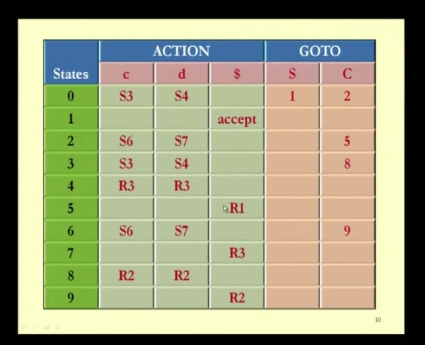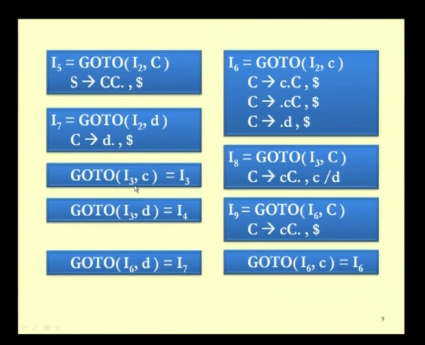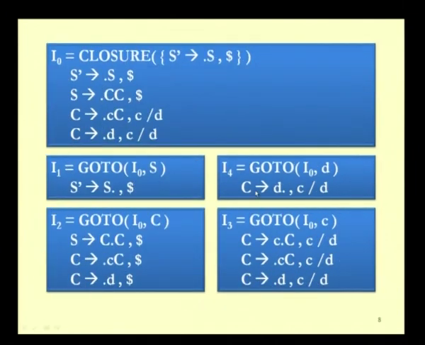Now we have to find out what is going to be the reduce action. So, we have around 7 reduce actions. The first one is available in the state called 4 for the symbol C. What the reduce action says is, if an item of the form A derives alpha dot comma B, then in that state, whatever be the ith state, for the symbol B, you just say that it is going to be reduced by using the rule A derives alpha. So, here we have 4 comma C is reduced by 3. 3 is going to be the production, it is going to state number 4. The state number 4 is this.